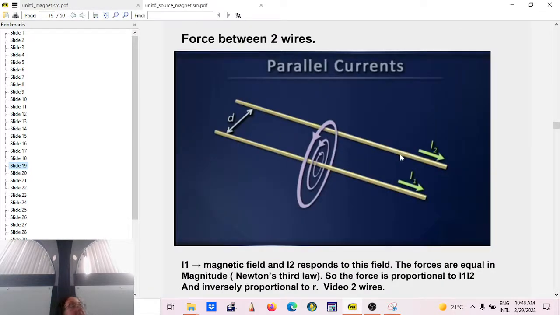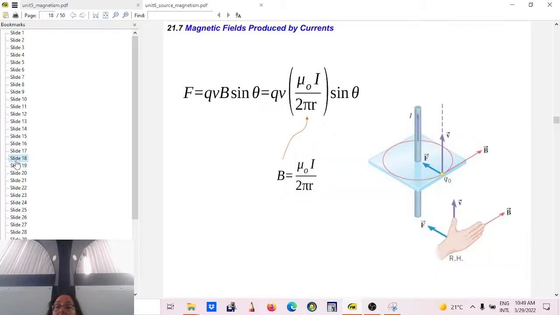And then interestingly, a lot of application in engineering is that when you have two wires with current inside, what's going to happen? They're going to apply a force on each other. Okay, so if the currents are moving in the same direction, typical conceptual question, they're going to attract each other. And if they are moving in the opposite direction, they're going to repel each other. That's for the same reason that we have seen here.